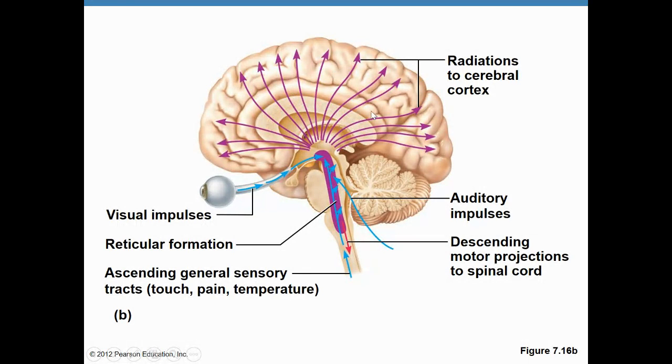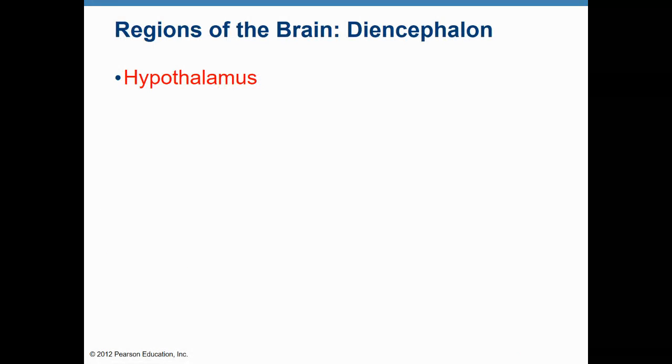This doesn't exactly show you how the neurons connect, but essentially the neurons radiate out from the thalamus to the far reaches of the cerebrum, and your brain is able to process according to the specific region of the brain. Back here, for example, is where you process your visual stimuli. Right here in this area is where you process the auditory impulses. Right here, that's where you're processing sensory information, and other areas have to do with visual, memory, thoughts, and all these sorts of things. So the thalamus really just sends the signal wherever it should go, pigeonholes it to the right location of the brain, so your brain's not flooded with unnecessary information.